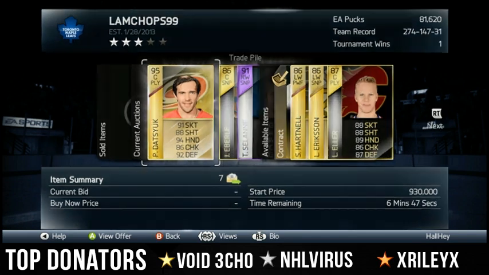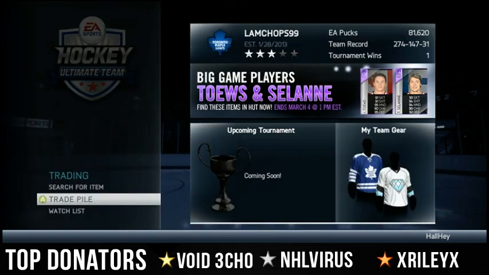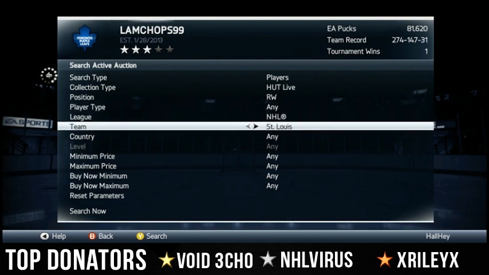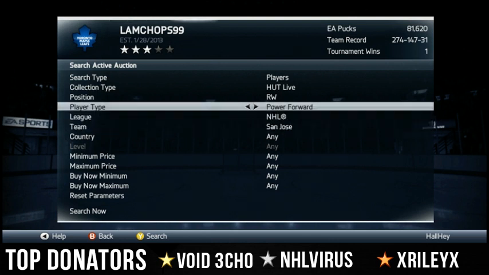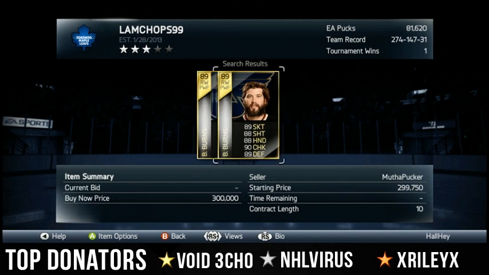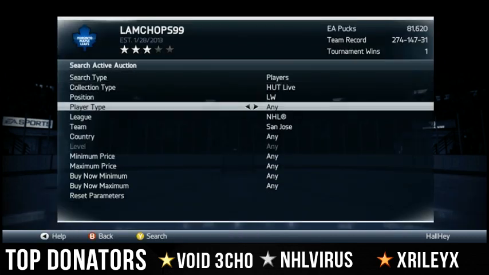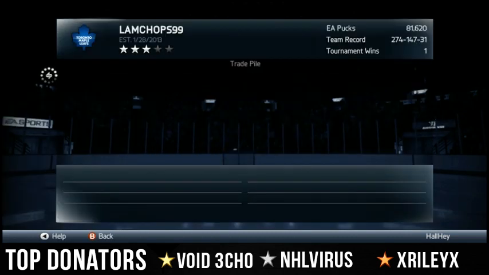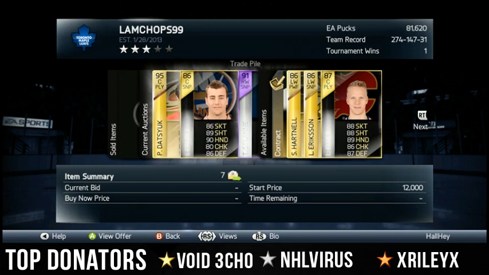7 trade offers. Let me first of all see how much Brent Burns goes for. People are saying it goes for 300-400K. So let's see. Power forward in San Jose. He goes for 300K. Yep, looks like he does. Power forward. And yeah, 300K. So someone sent 900K straight up. Yeah, so I'm probably going to take that deal if I don't get any better offers.